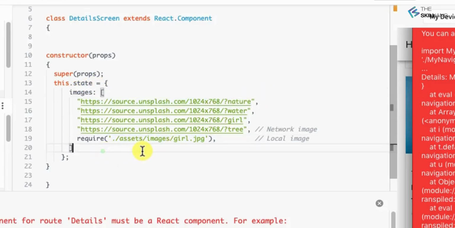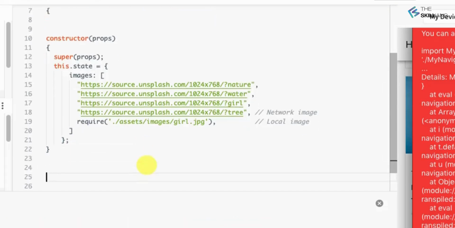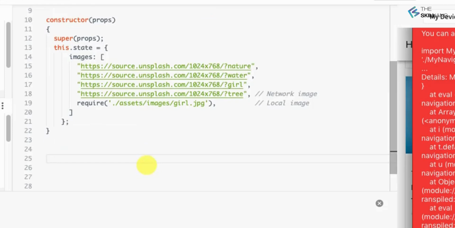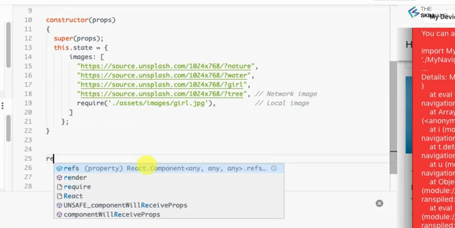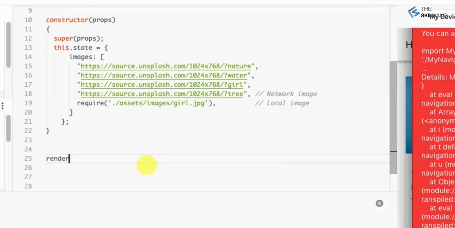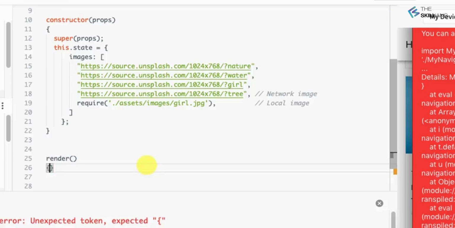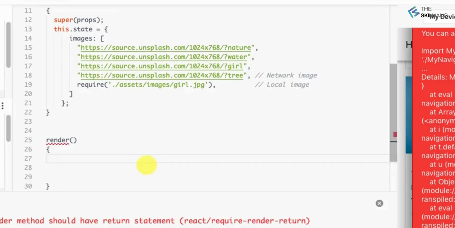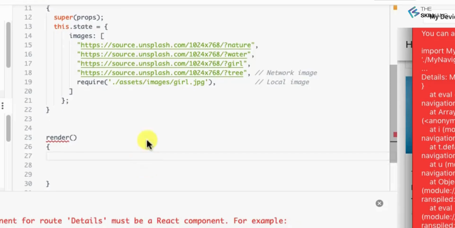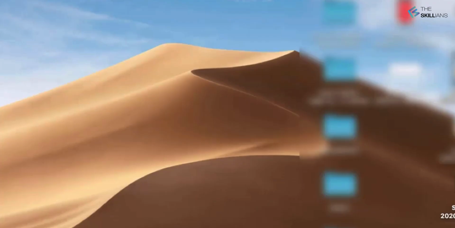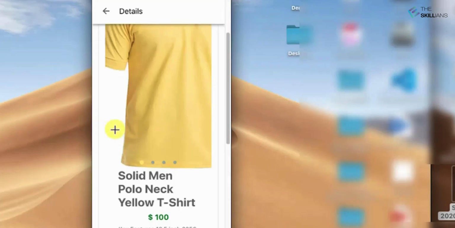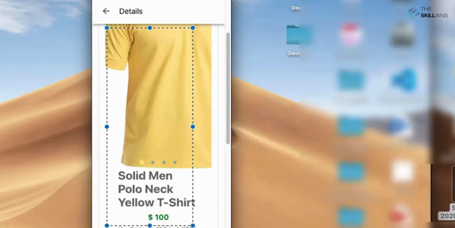The second option is, after finishing this part, we have to make a render option. So here we are going to use render. Inside that, this is our main function where we are going to create our card. Okay, so the card detail, as I have highlighted, is something like this. So this is what we are going to create.